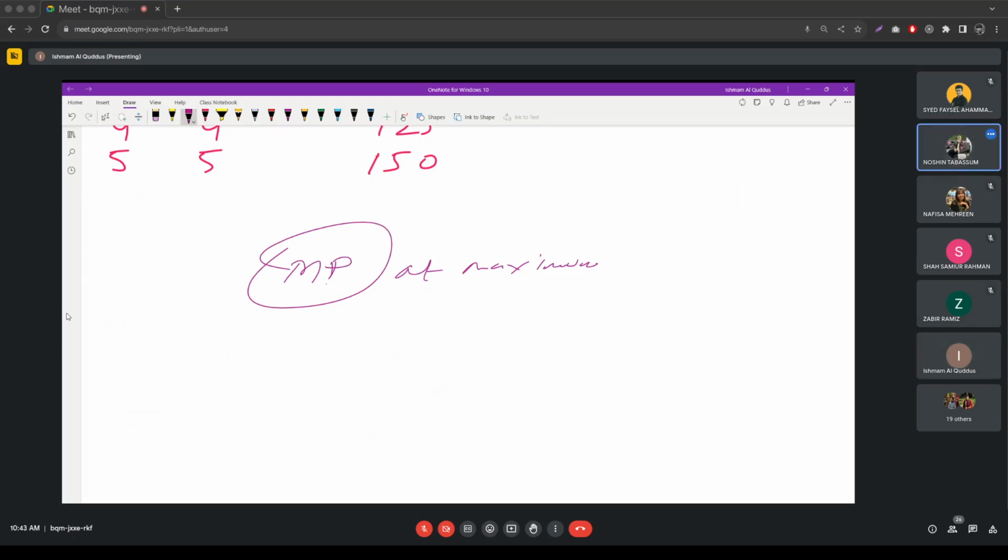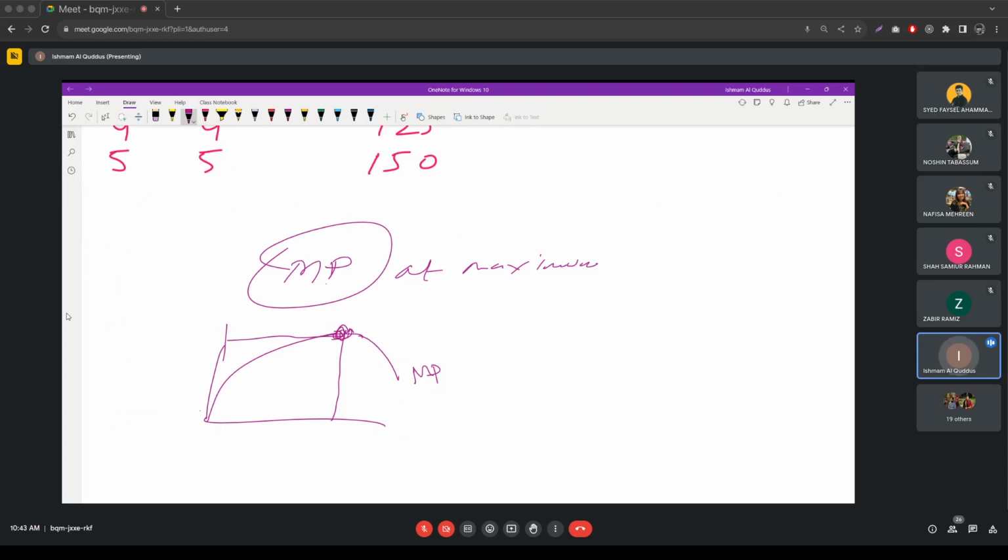Sir, I'm having more quantity. You are having more quantity, right? With the resources that you have, like the maximum level that you can achieve. Graphically, let's say if this is your MP, so this is your maximum level, right? Now, if this is your maximum level, that means your productivity is at its maximum level.